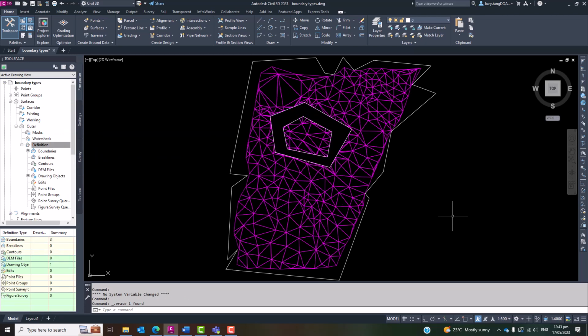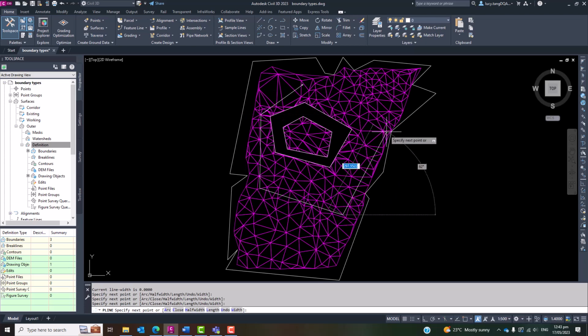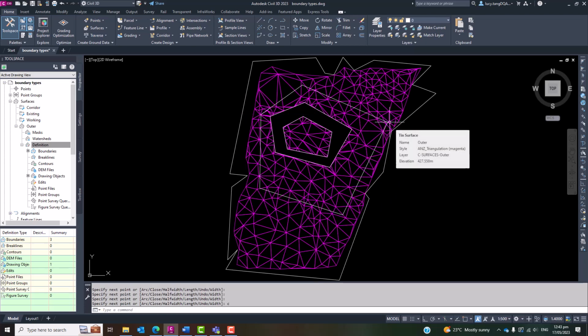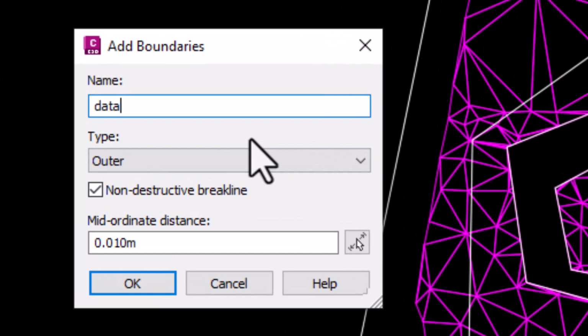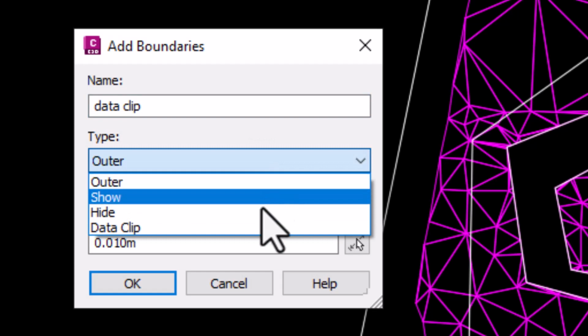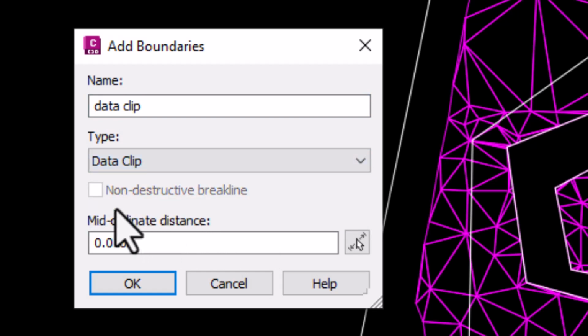The data clip boundary works in the reverse order, and once you cut out that data, it's no longer there, meaning you can't bring it back later. Let me show you what I mean when I say it works in the reverse order. I'll add in my data clip boundary, like I did with the others. Note that when the dialog box pops up, the option to choose whether it's a destructive boundary is grayed out. This is because the data clip boundary excludes data before the surface is created.